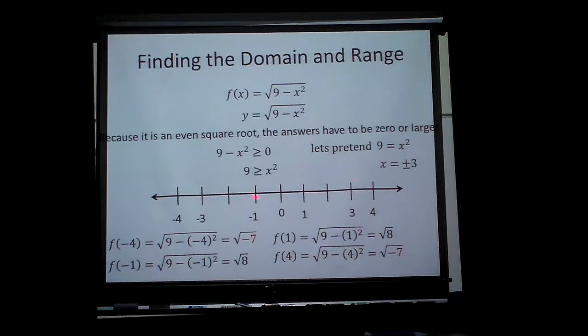So I know then that the only values that make it work are between negative 3 and 3, which I had a pretty good idea that was going to be the case, because this says 9 minus x squared, indicating that x squared cannot be larger than 9, because if x squared is larger than 9, I'm going to have a negative, which pretty much told me my values are only going to be between negative 3 and 3.